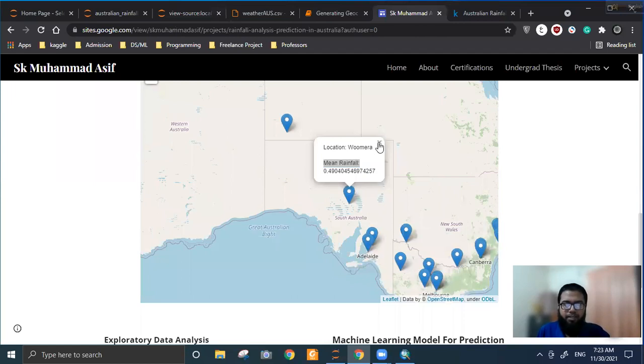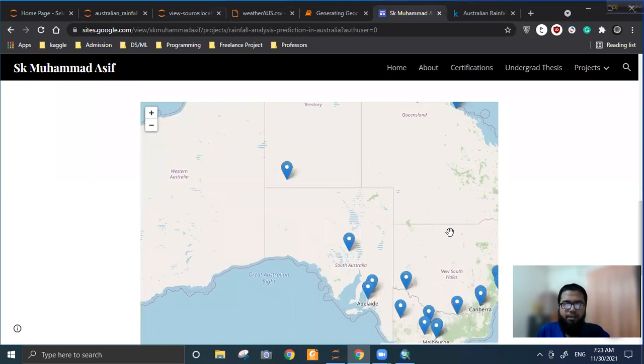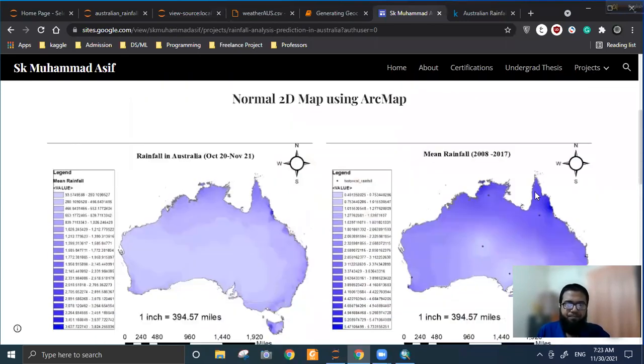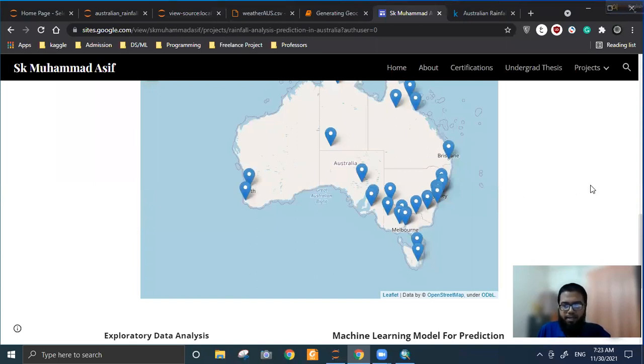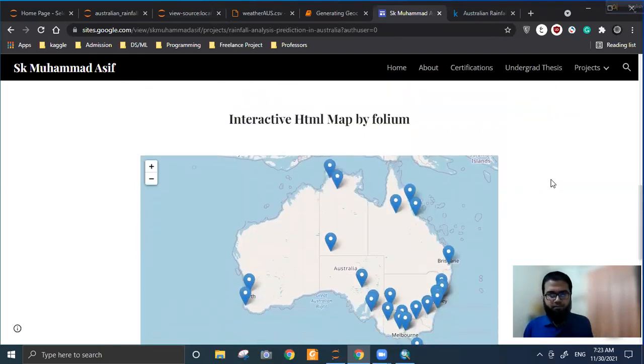What I have done here is I have copied that code snippet and embedded the code to my website project page.